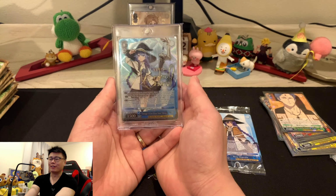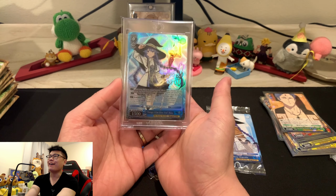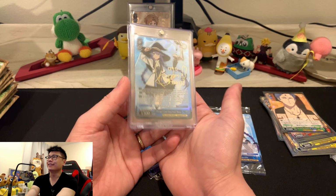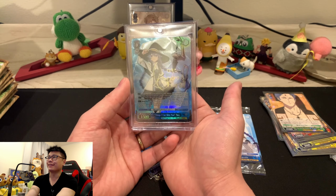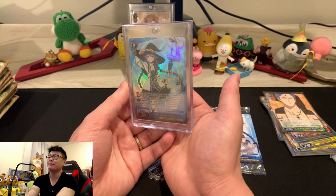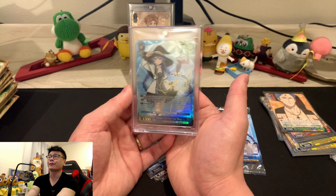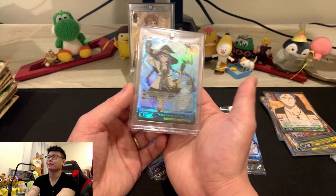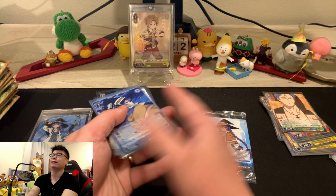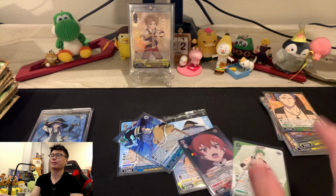But yeah, this was unbelievable. Honestly, I normally have terrible luck when it comes to these things, and I have to make up for it by selling other things in order to get the cards that I want. But I'm very, very shocked I actually got one of the chase cards. And honestly, to me, out of all the SPs, I feel like this Roxy card actually looks better than the other one, because she's got the Gandalf hat going on with this thing. But yeah, pretty cool. I'm gonna have to think about which ones I do want to sell as singles. I'll probably get rid of the Rudy cards, and I'll probably keep the Roxy cards as part of a set.